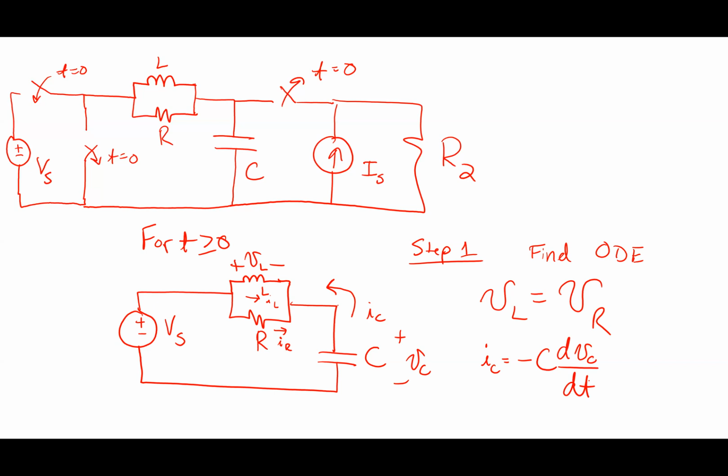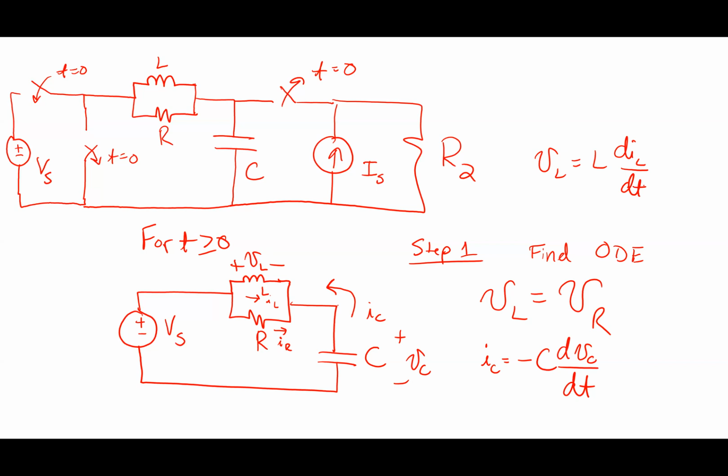So what else do I need here? What's the relationship for the inductor? What's that one? L di/dt. Yep. So VL equals L dIL/dt. And given the way I wrote that one with the polarities, I have the arrow going into the plus terminal. So I make sure that guy's positive. Okay. All right. So I have all those relationships. That should be pretty much all I need at this point.